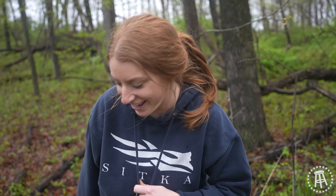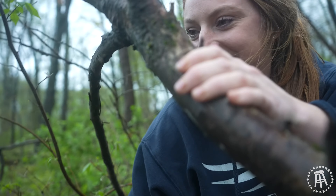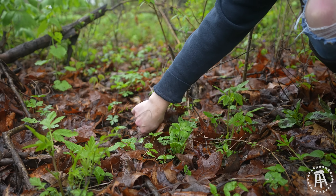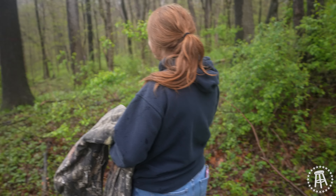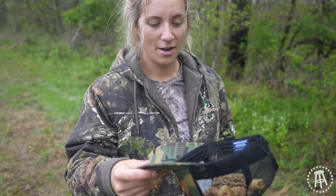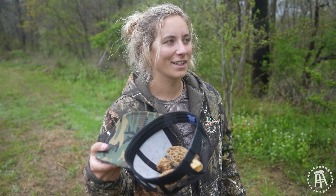This is the biggest one we've found all day. Did you find more? Just the one — just the really teeny one. Should we pick it? Yeah, okay. Look at that one. That's a really nice one. Clint, look at this mushroom. Our second go around, we've only found four. Pretty sporadic around the woods. Now we're going to go back to the farm, throw these guys back in the tundra, and cook them up for you. I'm excited.